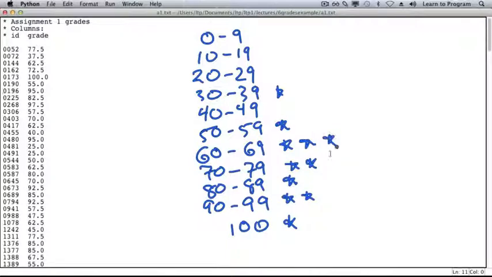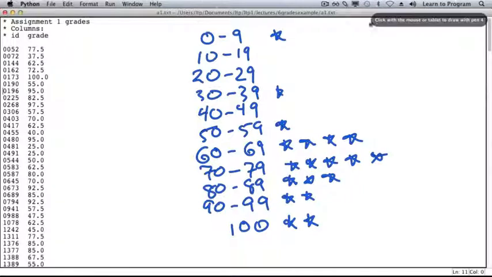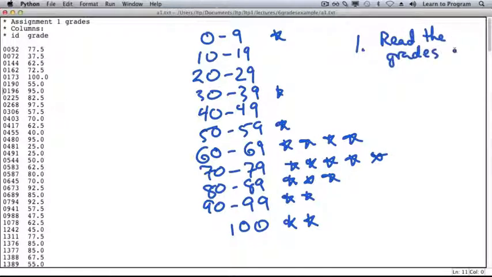Eventually, we will have 1 star for each number in the file so that we can see the distribution of grades. In order to get a program that does this, we need to do the following steps. Step 1 is going to be read the grades. It's a natural list situation. So we're going to read the grades into a list.